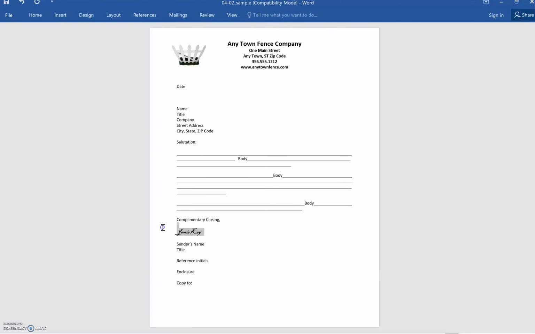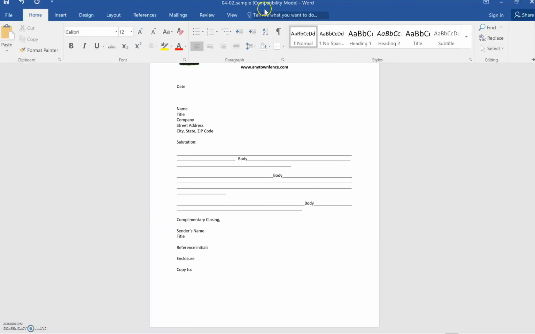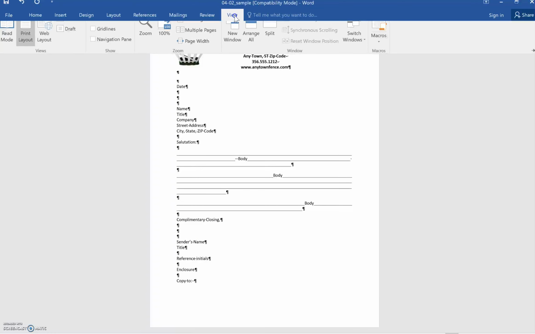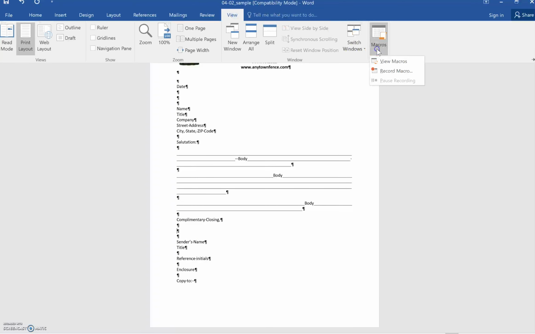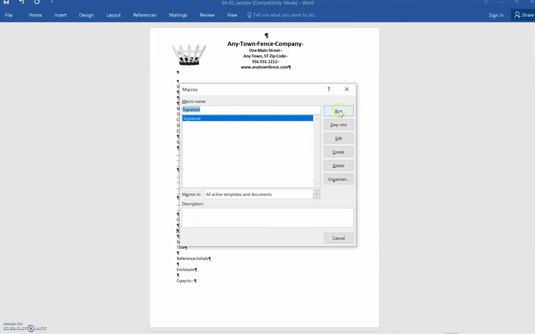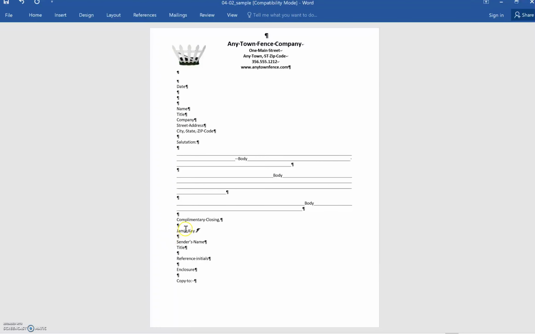So now if I want to get rid of this, do that. I'll turn my Show Hide marks back on so I can make sure I've got the proper number of spaces here. So I need 2 more. It's not wanting to cooperate with me. There it goes. Okay, so I can go right back here. I'm going to go back to View, Macros, View Macros. And I can choose that, and I can click on Run, and it's going to put that back in there.